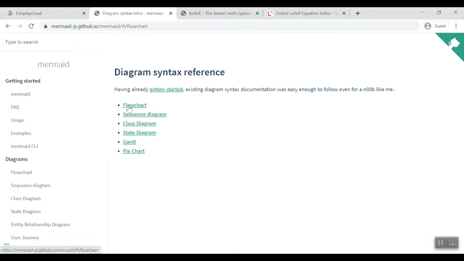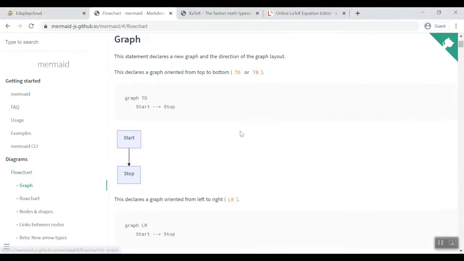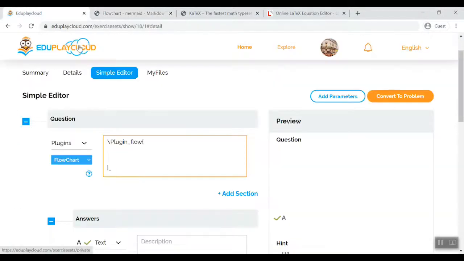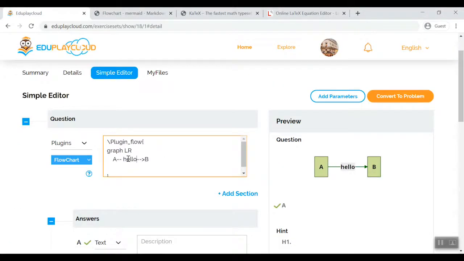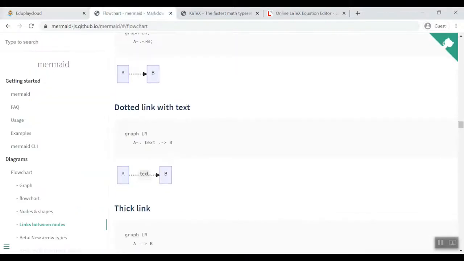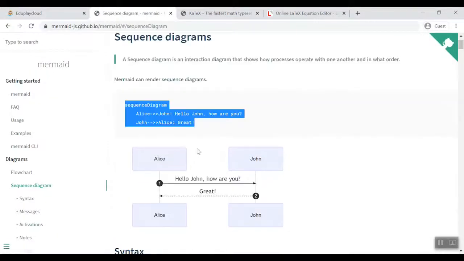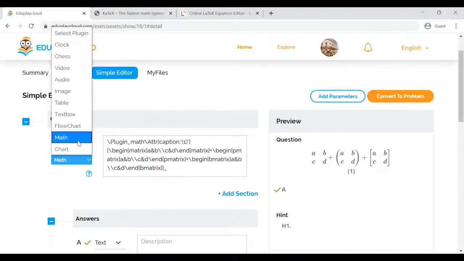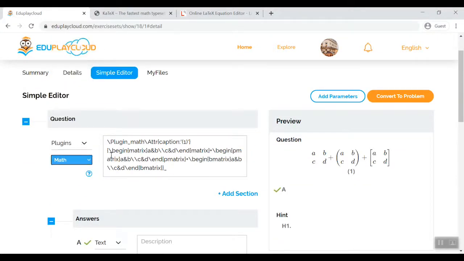So what we're going to do now is we're going to go to this website that we will use as a reference for our flowcharts. We can always copy paste things from there and get some of the more complicated designs. Of course, all reference websites that are mentioned in this video can be found in the description.